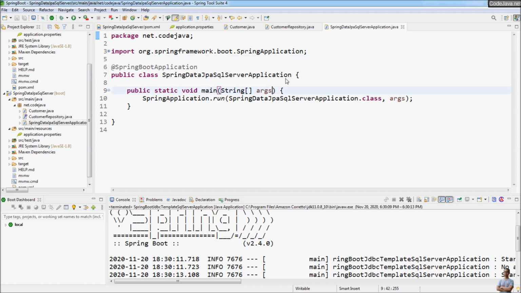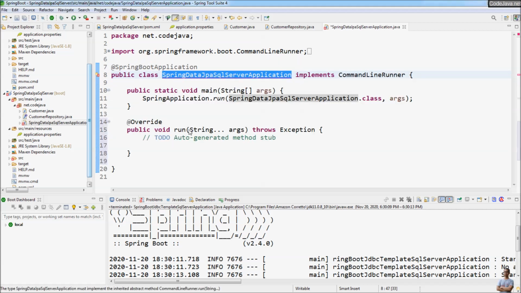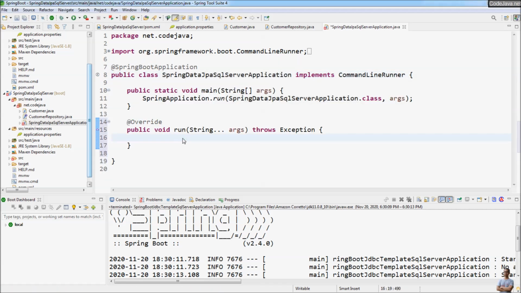And then we update the main class here. The Spring Boot application implements the CommandLineRunner, so it will run as a standalone console program. Implement the run method here.